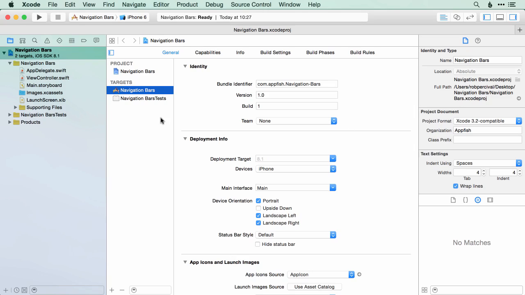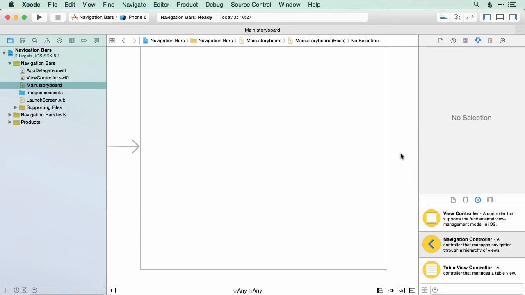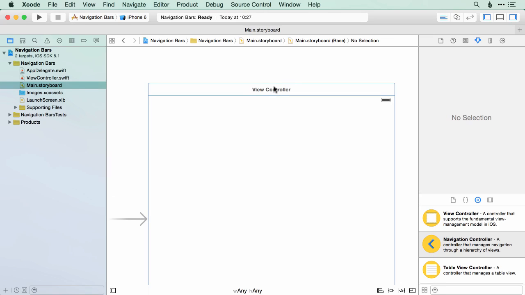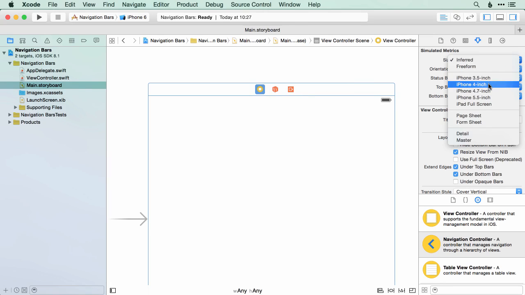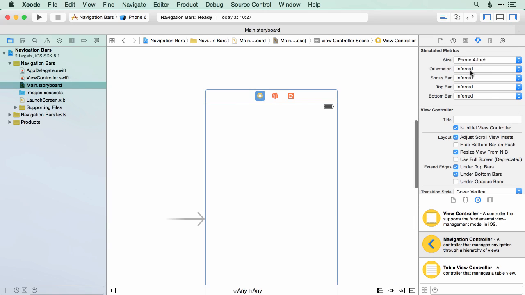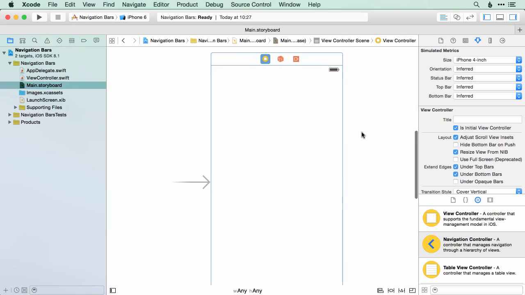Okay, here we go. We're all about main storyboard in this particular video because we're looking very much at layout. Okay, so let's just sort our view controller about so that we can see it nicely. We'll go for 4-inch. There we go. Now our navigation bars normally go at the top, so we're going to start by dragging one there.